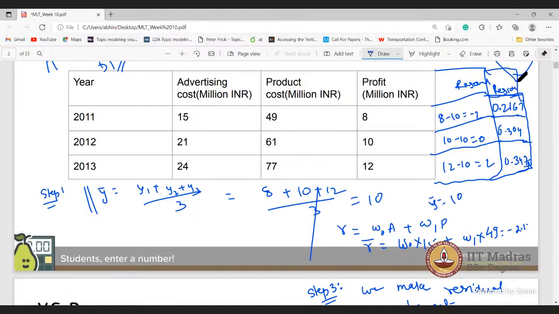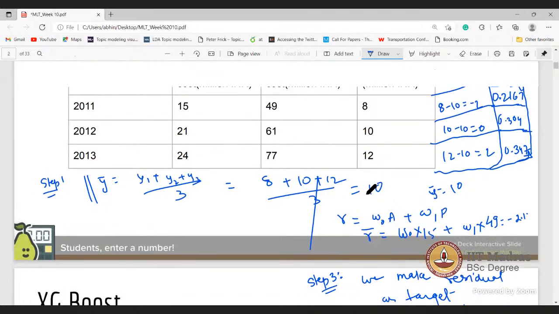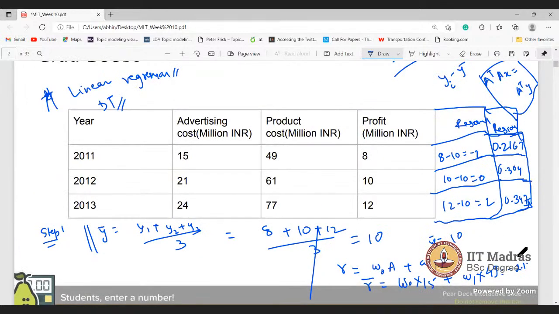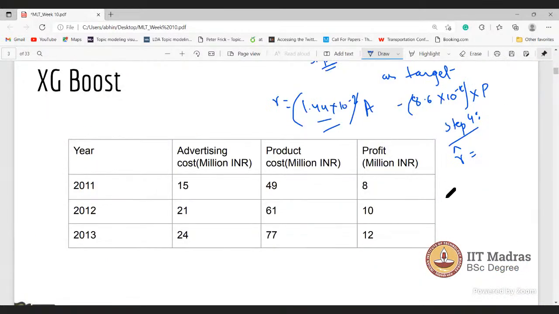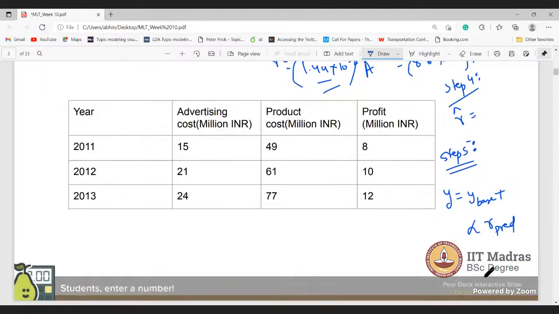You calculate the predicted residuals. Now the next step is very interesting. In step 5, I'll provide you with all these things, it's just for solving it. You will calculate the new y's. y will be equal to y base plus alpha into the predicted residuals, where alpha is the learning rate. Generally we take 0.1.